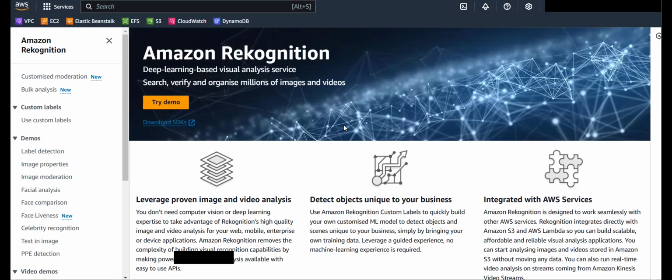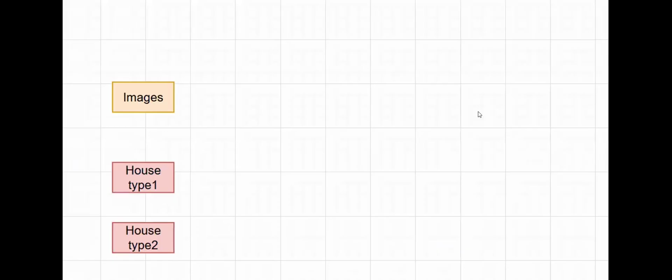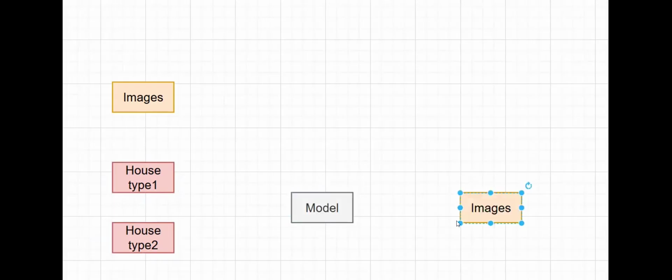Let's say I have some images. From those images, I want to create a model to categorize the given input among the data set. Let's make it clear. Let's say I have two different types of house images. Using these two types, I want to create a model that can take any image among these two types as input, and this model needs to classify whether the provided image belongs to house type 1 or house type 2. But literally I don't know how to create this model.